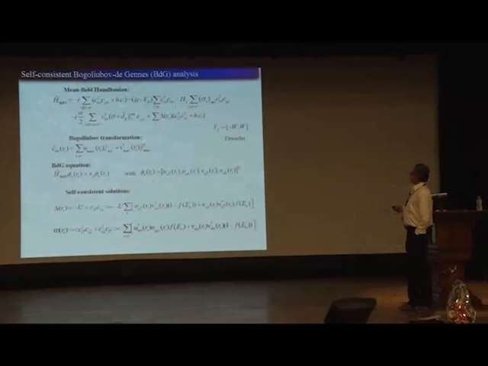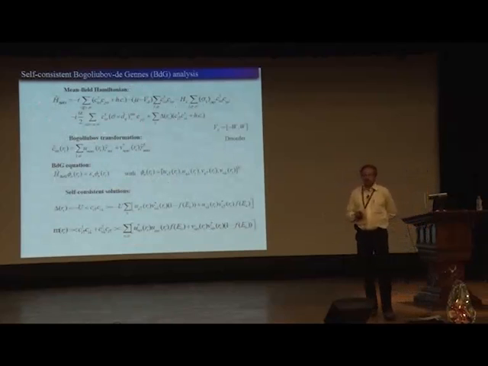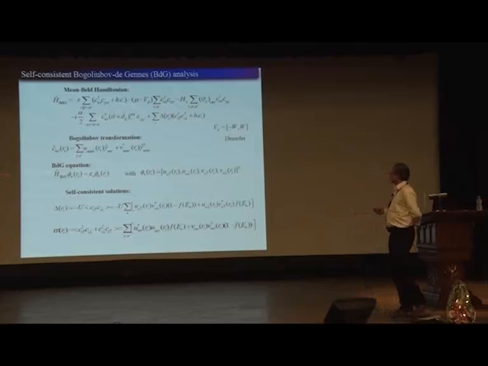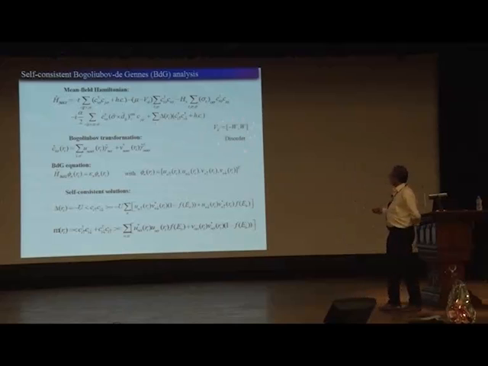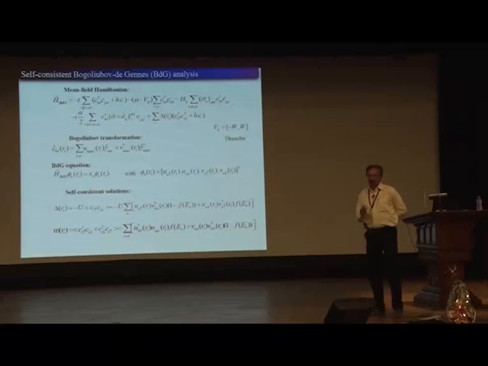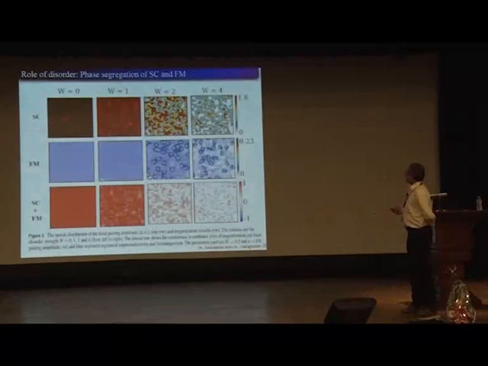Okay, so let's just remember that this system is highly disordered, so you just cannot do a homogeneous calculation, and you have to solve it on a real lattice, and we did it using the standard Bogoliubov-de Gennes theory, and we put in a disorder, and so we actually worked through these self-consistent solutions, and the highest we could go was 32 by 32.